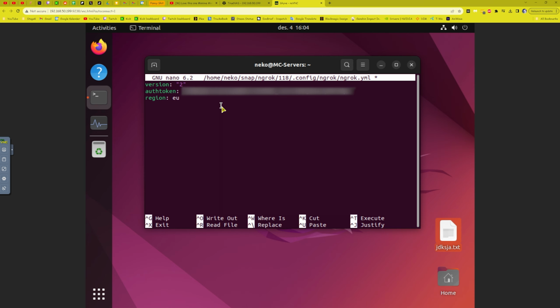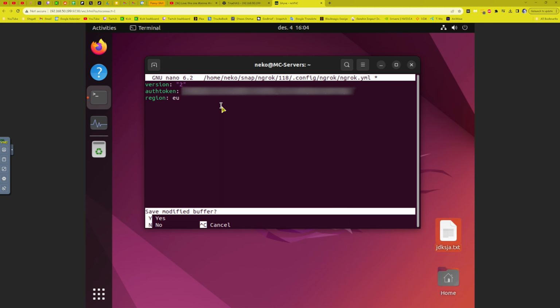So that should then be huge. Then if I go exit, save modified, yes.